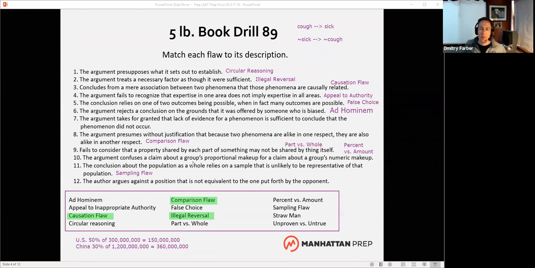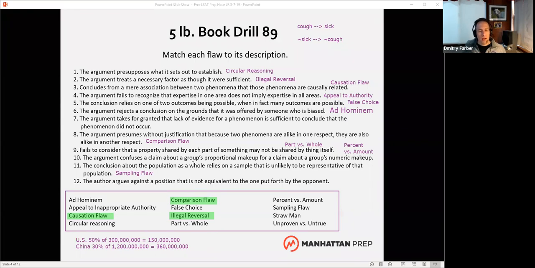Okay, straw man. This is a favorite of internet arguers. They're always accusing each other: that's a straw man, dude. They often don't know what they're saying. But a straw man is when you attack something. It's kind of ironic given what it means. It's when you attack something that someone's not saying.